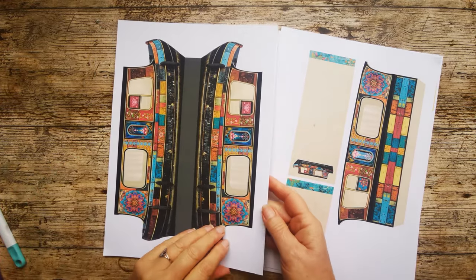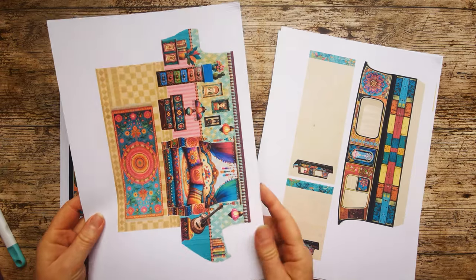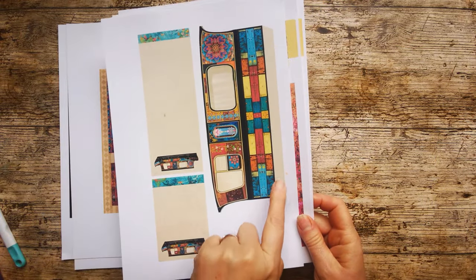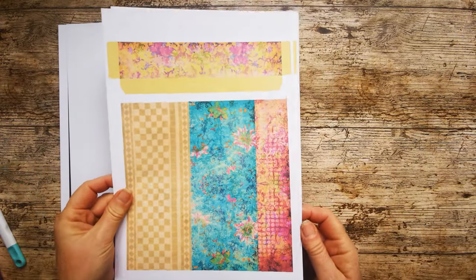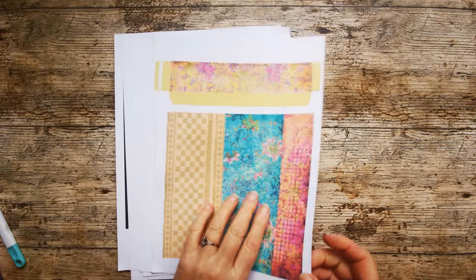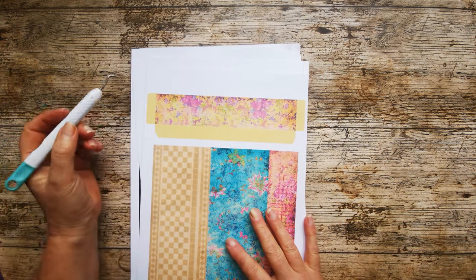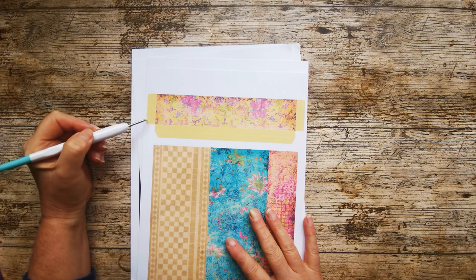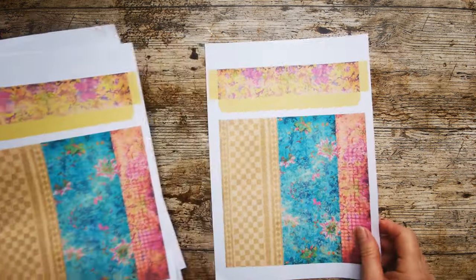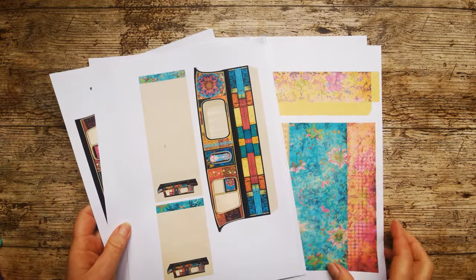We've got this page printed out — this is obviously the outside of the little boho boathouse. Then we've got these two sheets here that are the inside of the boathouse. Then we've got this page which is a couple of tags and the actual closure for the boathouse. And you will need two of this sheet with the base on it and this long pocket. I have reverse-printed all of these with the pale paper backing sheet. Also to note: if you are on A4 paper you'll find that you've only got a tiny little flap there — ignore where your border has gone and just cut out right to the very edge to give yourself a bit more of a flap. I'm going to begin by cutting out these main four pieces.